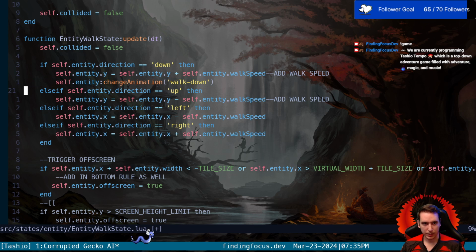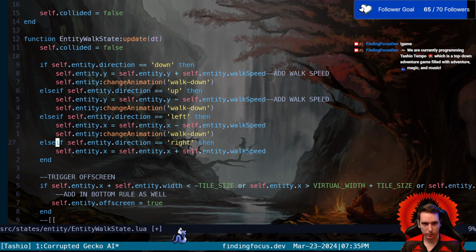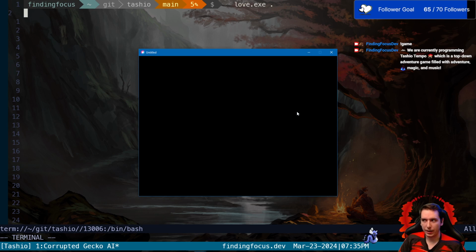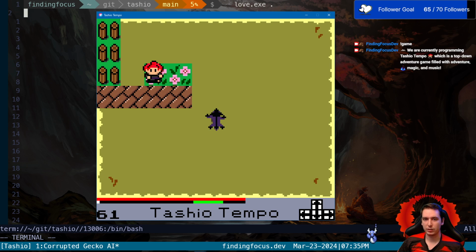And then we want to take this and do it for every direction. And this is our walk right. This is our walk left. This is our walk up. And now the animations should match whatever direction it's walking towards to come track us.